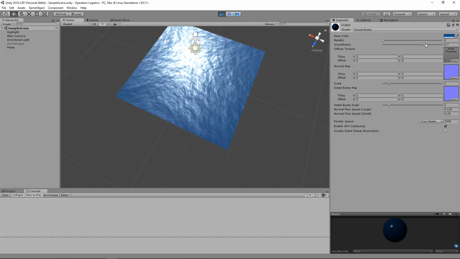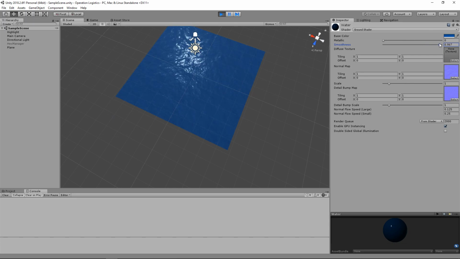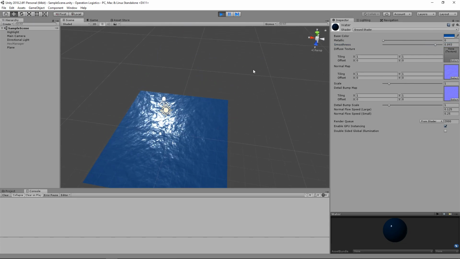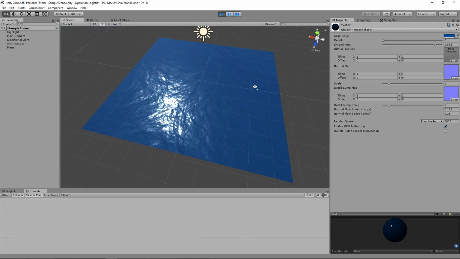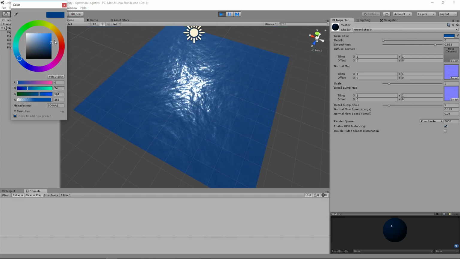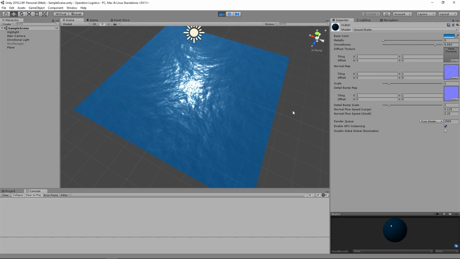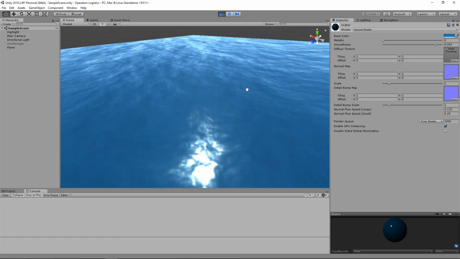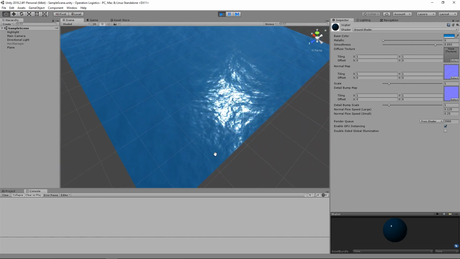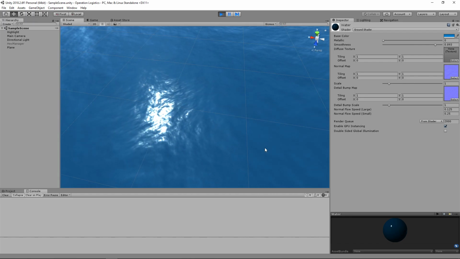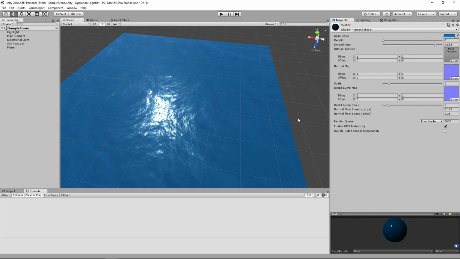And we can change the specularity of it to make it be, you know, a little bit more watery. And we can change the color of it if we so desire. Make it a little more green, a little more blue. Nice. I like it. I'm very happy with that. Okay, so there's that material done. Next episode, we will go about actually applying this and making ourselves some actual water in the map. See you all then.